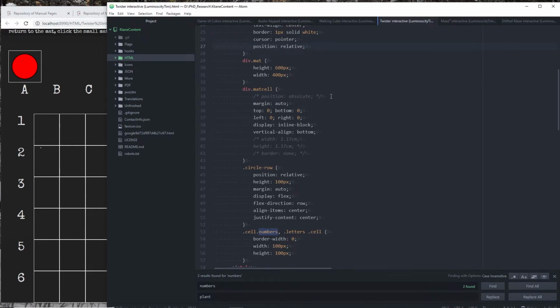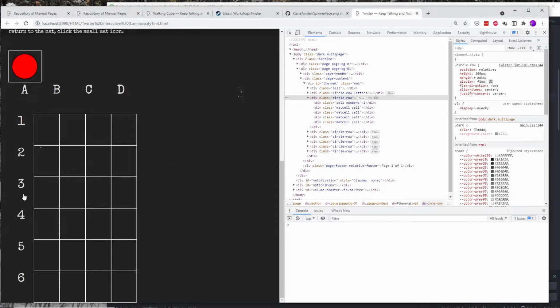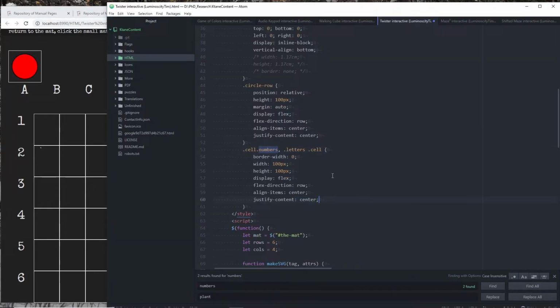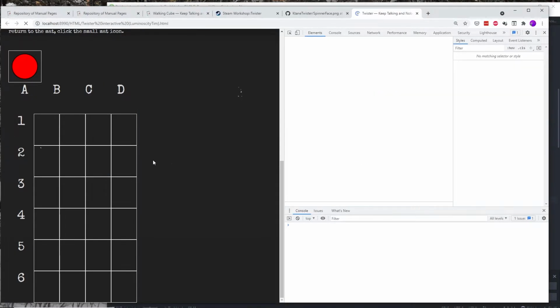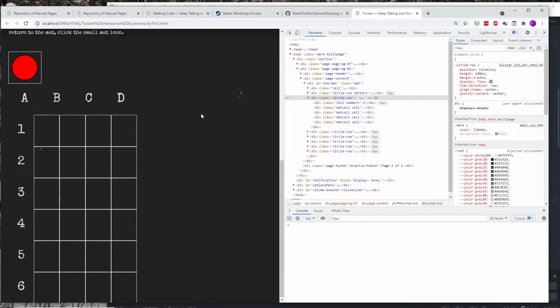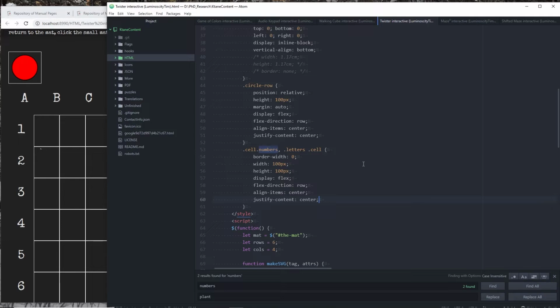Okay, so by getting rid of absolute position temporarily on the mat cells here, we can see that we've got our grid here. Things aren't quite lined up, but that's okay. We're not done. We can totally do this also, and then I'll center the numbers and the letters.